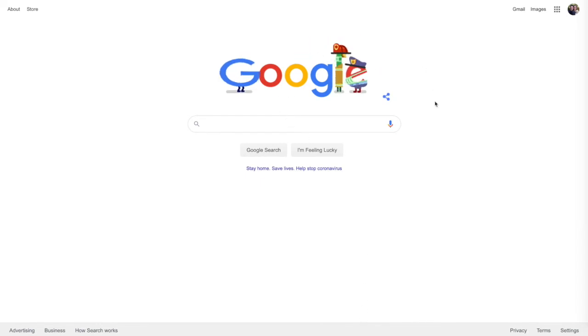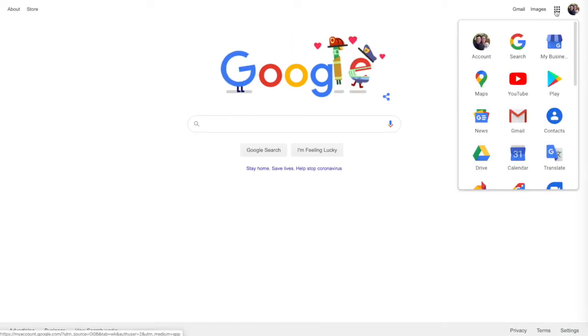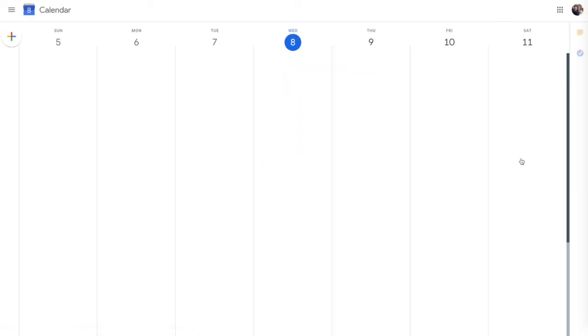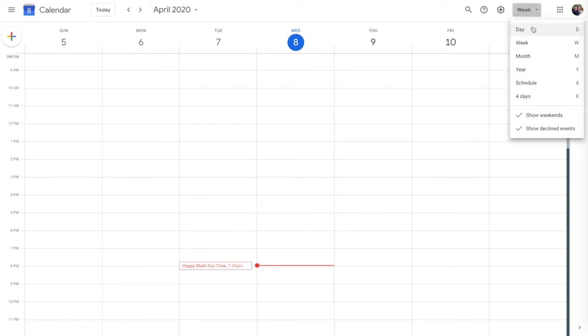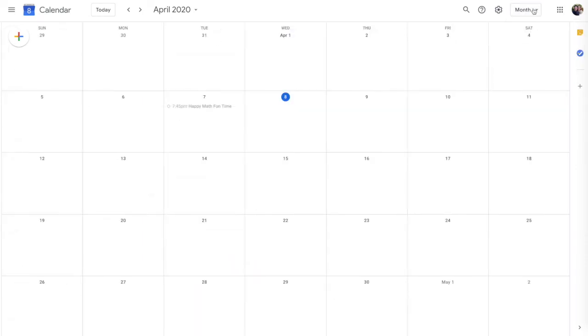Another way teachers might try to get you to participate in a Google Meet is through Google Calendar. So if you're on any window for Google, you can go up here to the 9-dot grid, the waffle some people call it, and if you go to your calendar, right now I don't really like this view. If it gives you this view as default, I like to go to the month view. So up here in the top, you can change the view to day, week, month. I like month view. I can see a lot at one time.